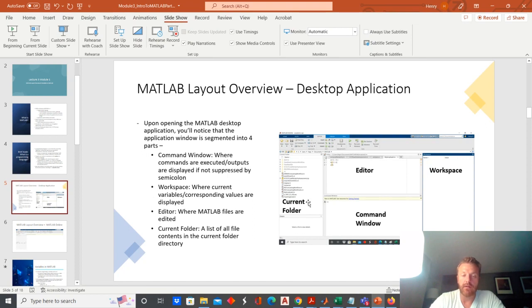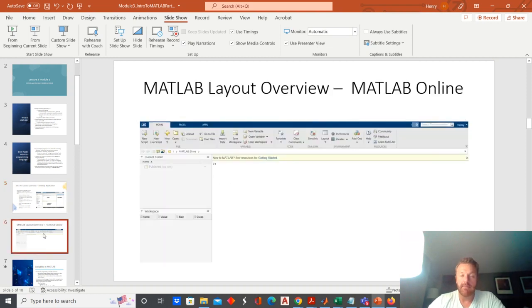Here is the current folder. The current folder tells me everything that's on my current path, and that will make much more sense when we talk about entering code into the editor and saving it as files. If you use the MATLAB Online version, that's totally okay. Your current folder is over here, your workspace is over here, and here is your command window.